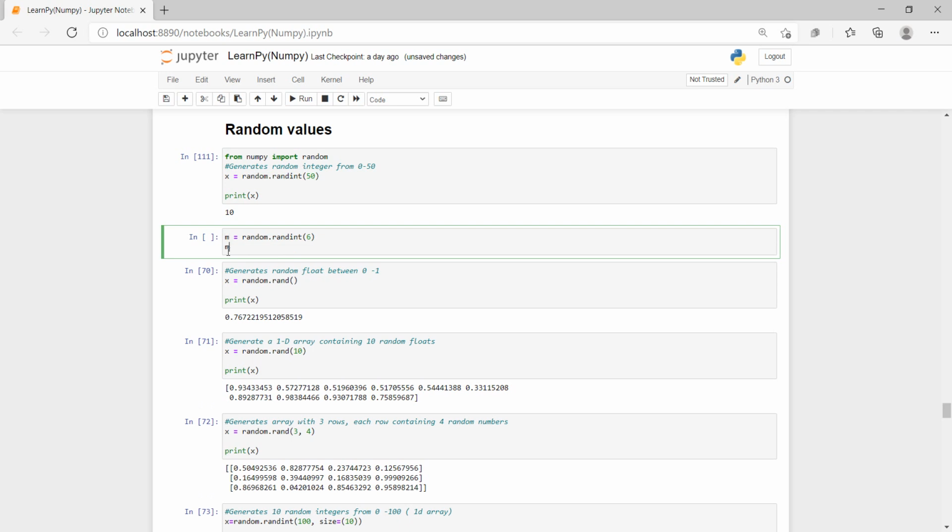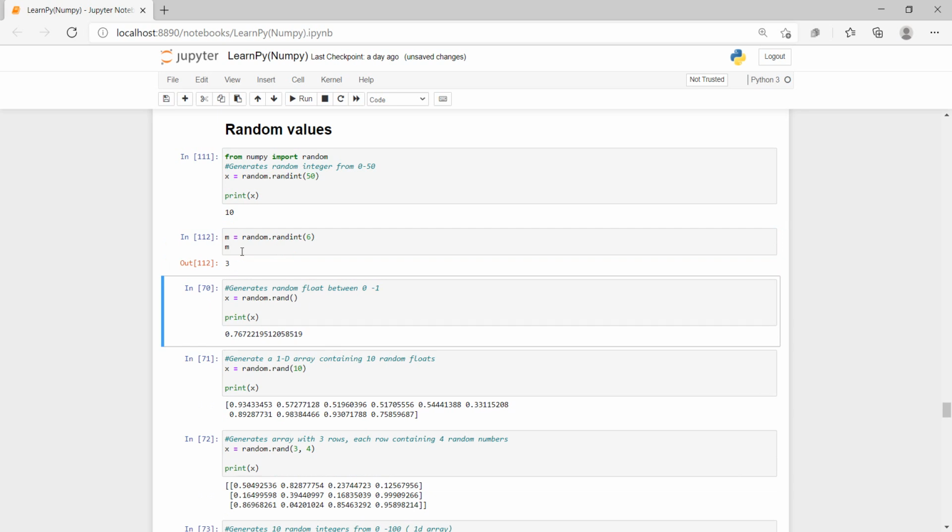And then print m. Okay, so 3. If I run it again, it should change. So 1, run it again, 3, run it again, 2. So using random.randint, we can print any integer.